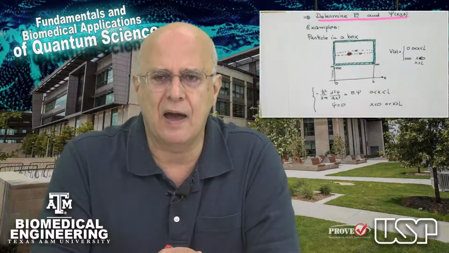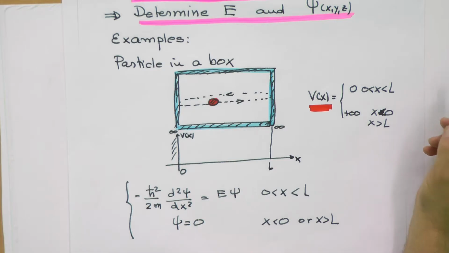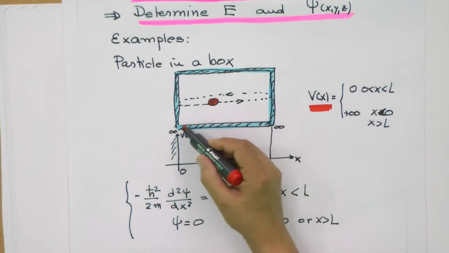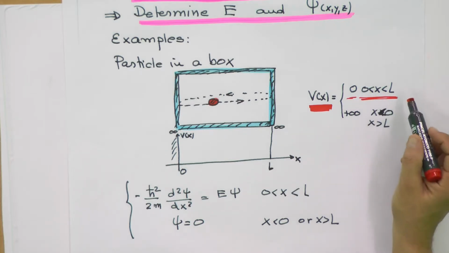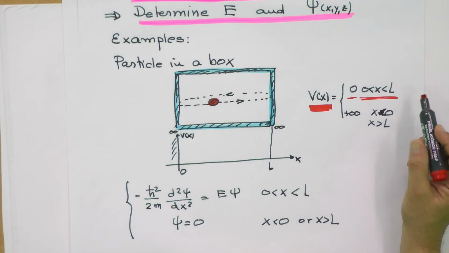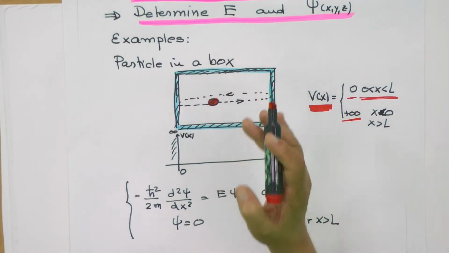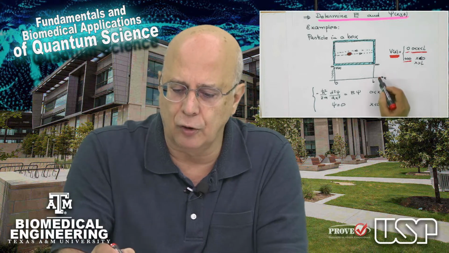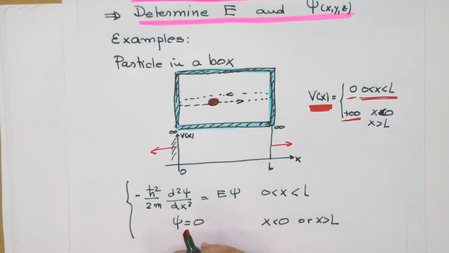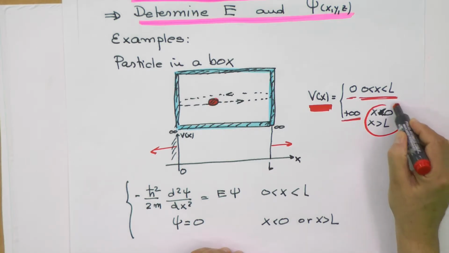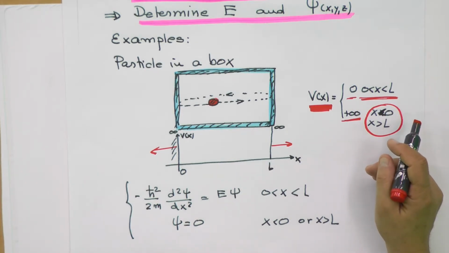Okay, so what characterizes the physical system in this problem is the potential. And the potential of a box is such that there is no real interaction while the particle is in between the walls. So we call it zero when you are in between the walls, x bigger than 0 and less than L. But outside it is infinite. And the reason we make the potential infinite is that it's impenetrable. You cannot go beyond this point. So for x bigger than L, or x smaller than 0, the potential is infinite. The particle cannot be there, right? That's the way to represent a rigid box in the quantum context.